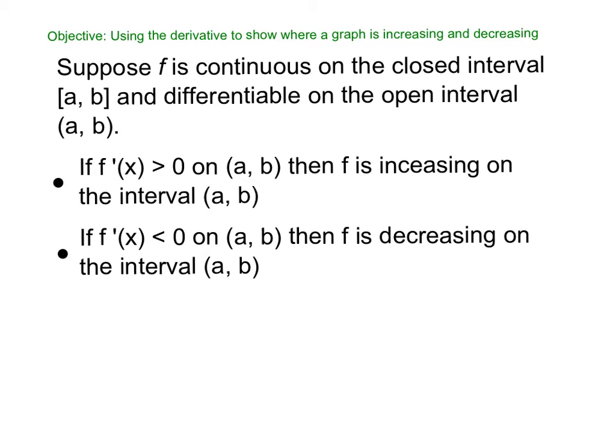Suppose it has to be continuous and differentiable. So it's increasing when f prime is greater than, or it doesn't say equal to. Our book doesn't say that. So it's just greater than 0. And then when the derivative is less than 0, the original function is decreasing. Now, different textbooks, some of them say greater than or equal to, some of them say just greater than. So however you write it, if you put equal to or not equal to, it doesn't matter. They're both accepted.